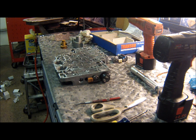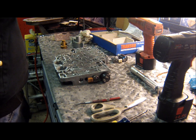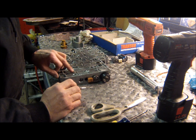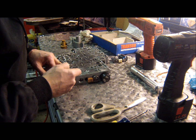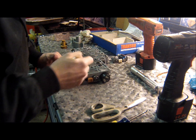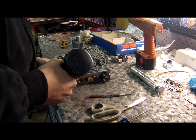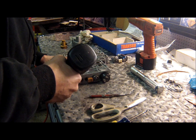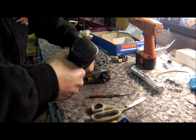Alright, well, that took a while, but I have this all cleaned up here, and now we're going to start our Transgo valve body modifications, and we're going to switch out the solenoids and put this in the transmission. So first thing I have to do is make a 3/16 hole into this passage here. So I'm going to center punch this, and then start with an 1/8 inch bit and work my way up to 3/16. It's not really that easy.